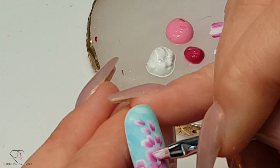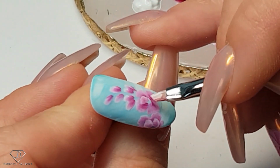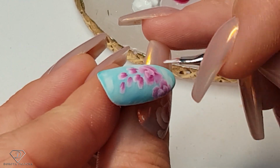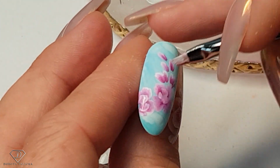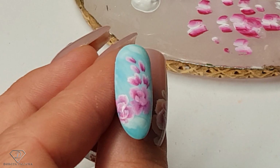Empty space in here, very tiny, almost no pressure on my brush. And the one on that side. Just the tip of the brush if I want to paint very tiny, adding more definition on the colors for the top ones.